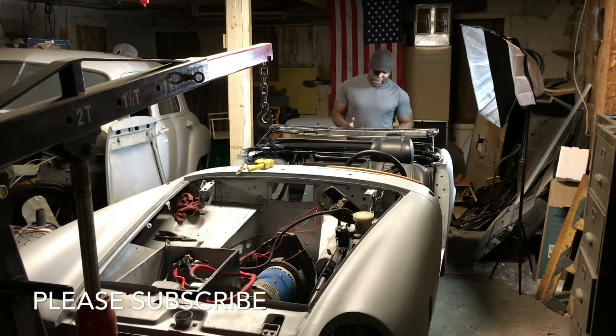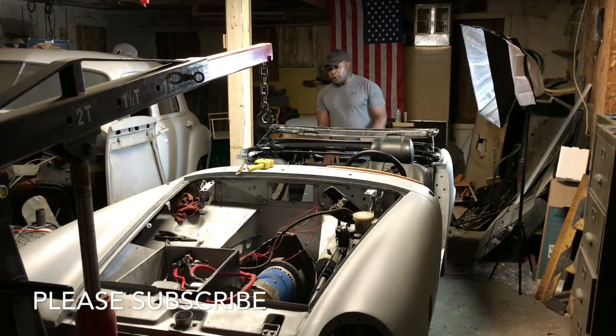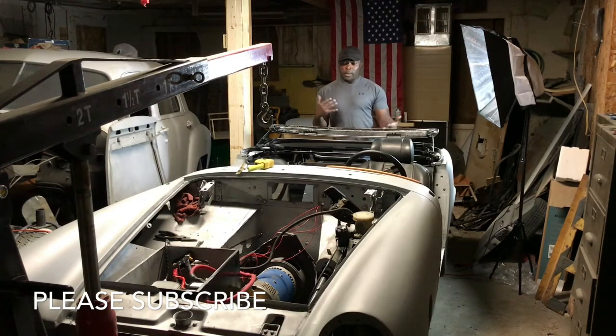Let's take a look at our 20 packs being installed at the rear of the car and we are going to talk about the features of this car. Some people asked me to make a video showing how I actually discharge my individual cells. Next week I am going to be making a video showing you guys how I actually test the capacity of my individual cells. My friend Joe Garcia also put up a video on how he tests and discharges his individual cells — take a look at my videos next week. It is exactly how he does it and I think that is the right way to do it.